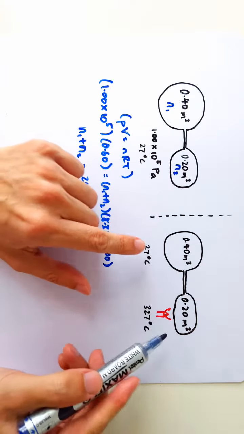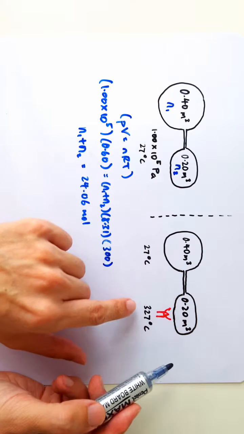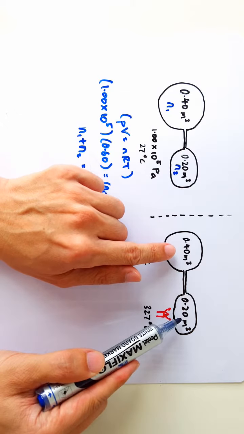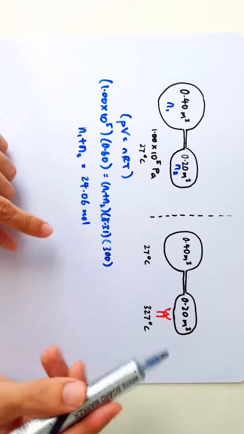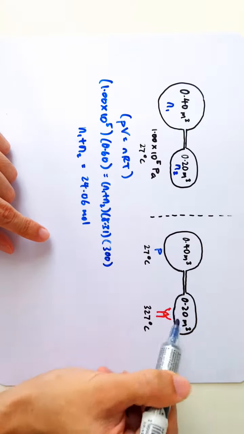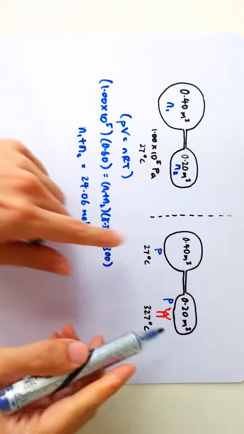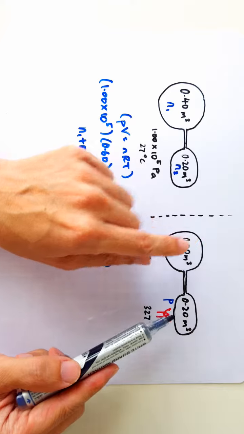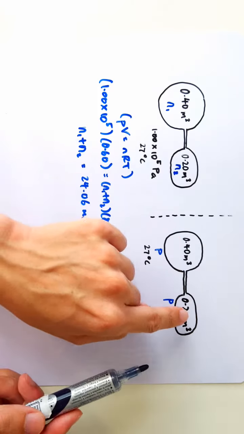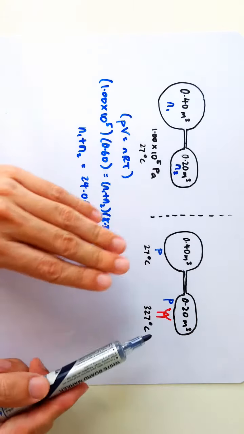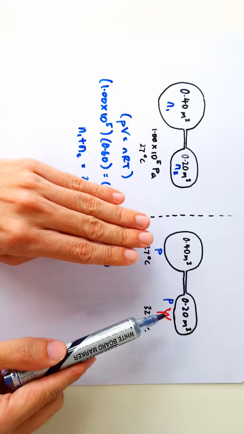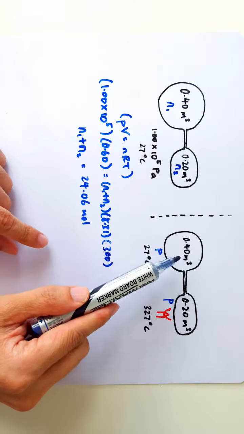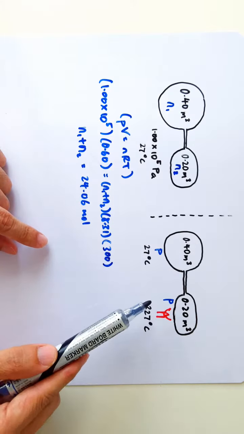Okay, now let's look at the situation later, when this bulb's temperature is now 327 degrees Celsius. So the temperatures in the two glass bulbs are now different, but we know that the pressure in both glass bulbs is the same, because if the pressure is higher in one of them, then the gas would be going from the high pressure to the low pressure bulb. So the fact that there's no net movement of gas means everything has stabilized. We know that the pressure in both glass bulbs should be the same.